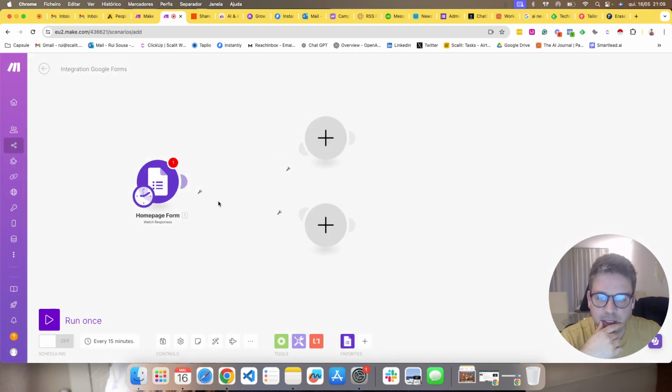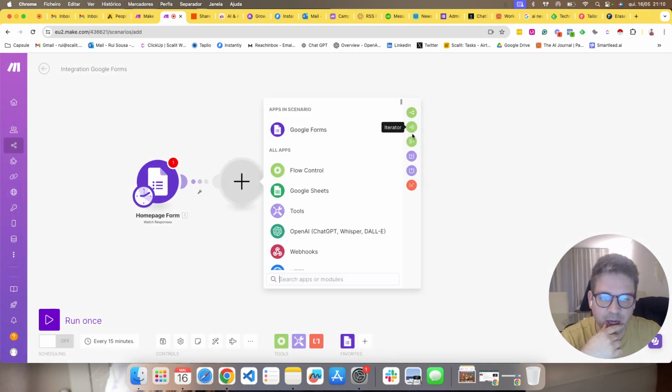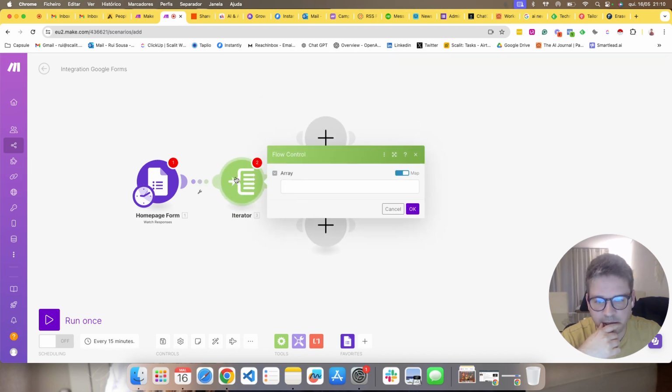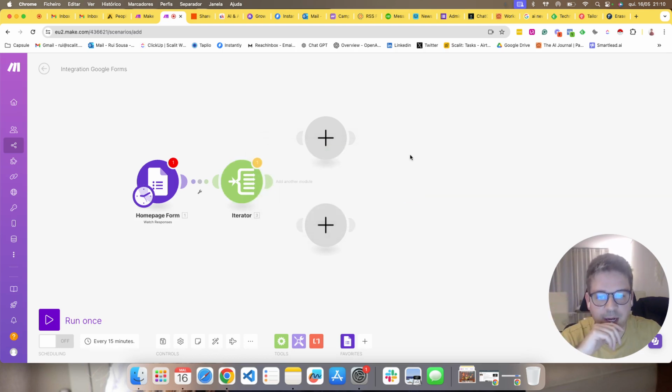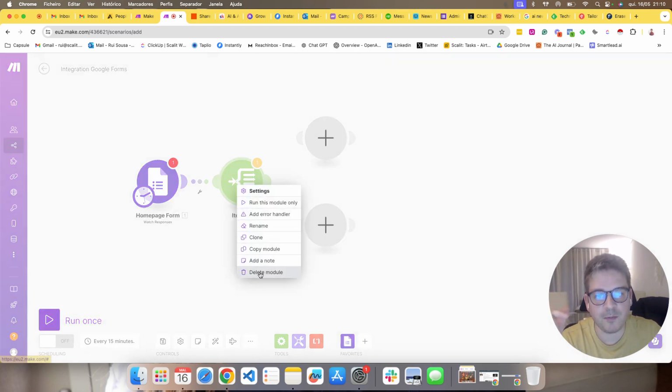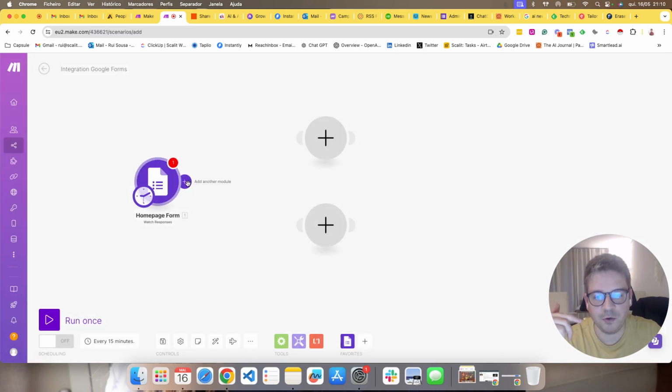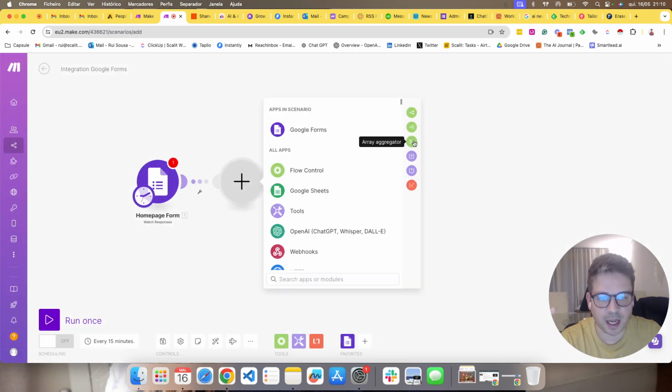But I will just delete this one and show you the other one really quickly. So we have iterators. Basically, an iterator divides the output. This is a little more advanced as well, but if you have a lot of choices in one question, you can say, okay, I want question one, and then you separate all the little answers, all the little arrays. But again, this is more advanced, but these are all modules from Make.com. This is not an app. This is for you to improve your connections. The aggregator is the same: it turns a lot of responses into just one.